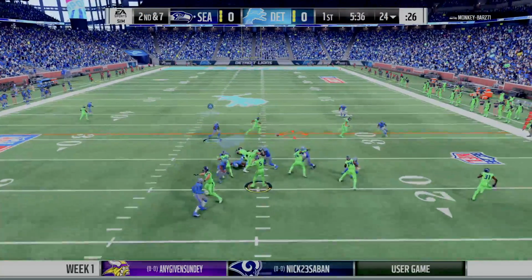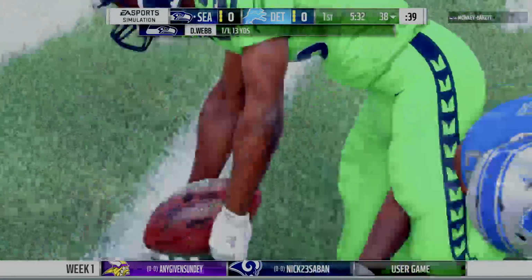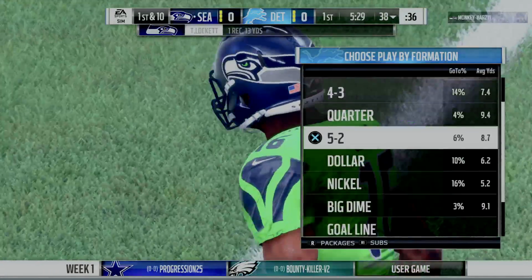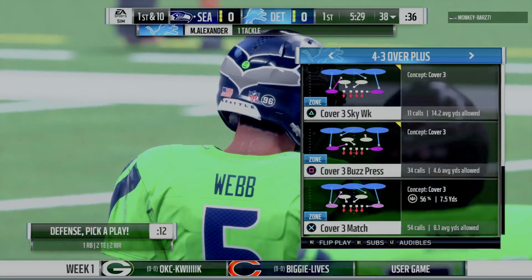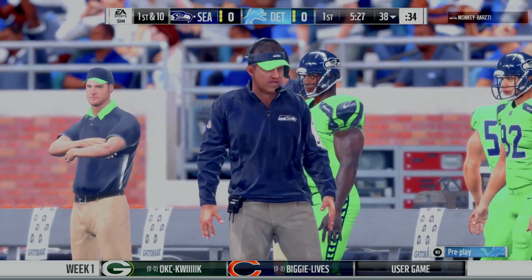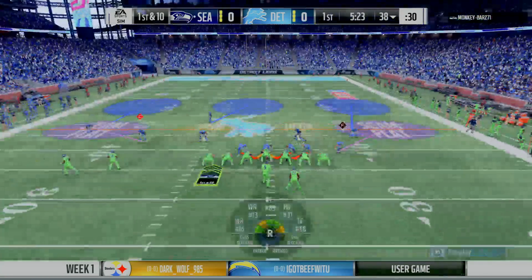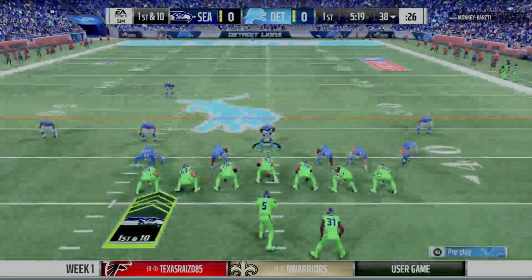On second down, Webb. And the catch is made here by Tyler Lockett. And they're able to get this one across the 35. That one goes for 13 yards, and it moves the sticks. Slant route's effective no matter who's running the route and catching the ball. But when you have a receiver of that stature, you have to be a little bit more precise throwing it. You don't have the same catch radius with the bigger targets.